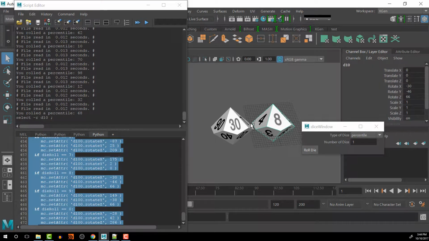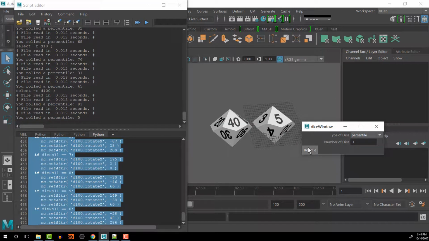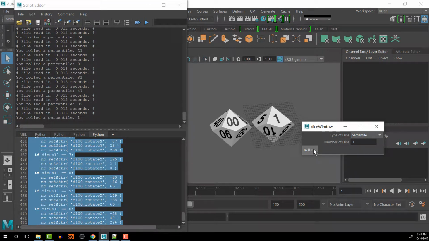So it's rotating this die. It is not rotating this die here. There we got one rotation. We got 70 and 40. So you rolled a 1, so it got the 0, 0 correct.